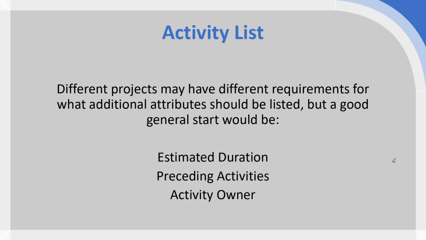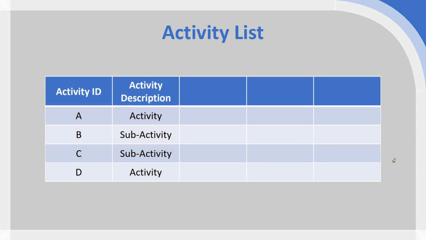Now, it's owner rather than the person the task has been assigned to, because particularly when it comes to large complex projects, you're going to have multiple people working within a team on each of your activities. So we just want to identify the person responsible, the person who owns that activity. So if we use that in our example, we can go through one by one our example activity list.